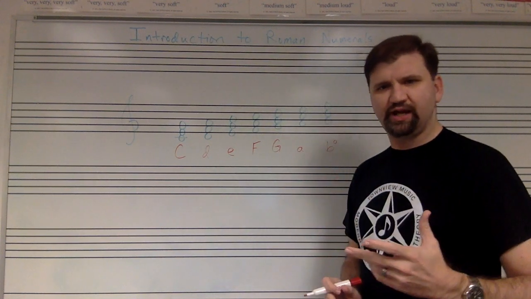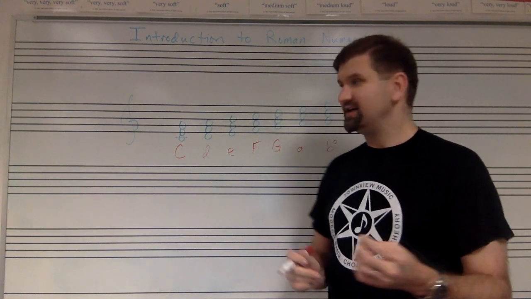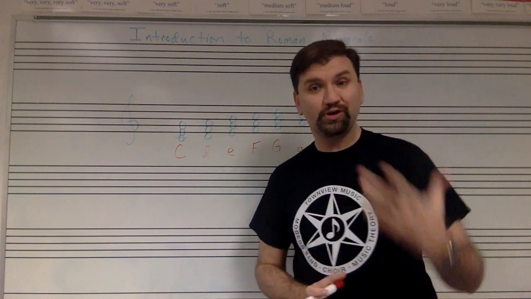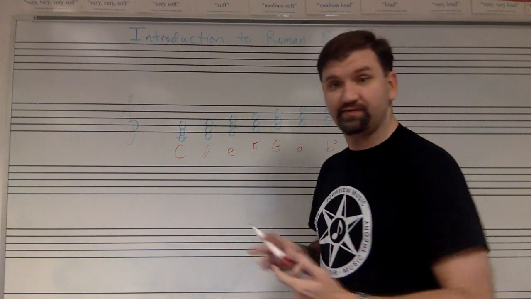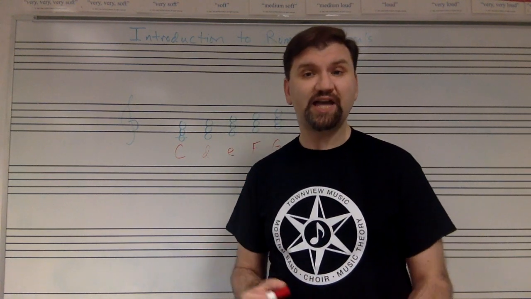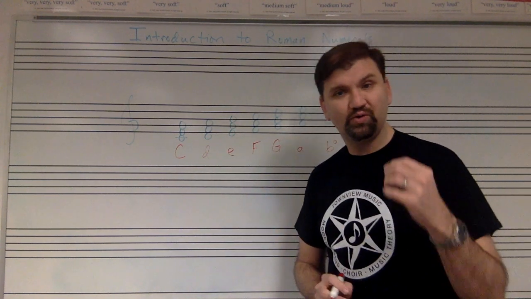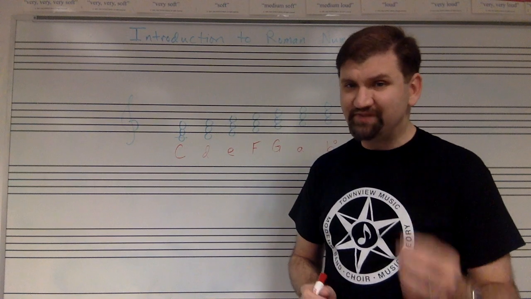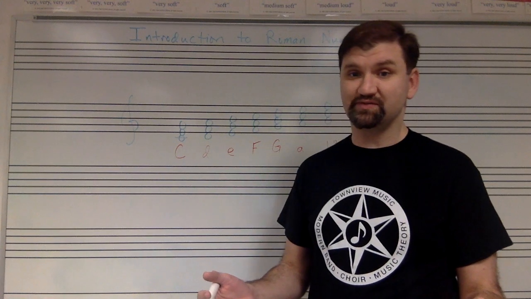So I've used letter names to analyze each of these chords. But the trouble is, knowing that this is a C chord and this is an F chord doesn't really tell me how they relate or connect or interact with each other. It could be C and F in the key of C. It could be C and F in the key of F. Or it could be something else entirely. So this is very good for identifying which notes are in the chord and the quality of the chord. But it's very bad at identifying the function and the placement and the context of the chord.